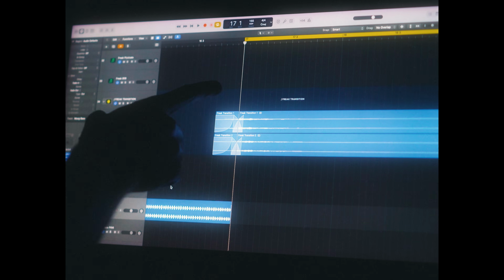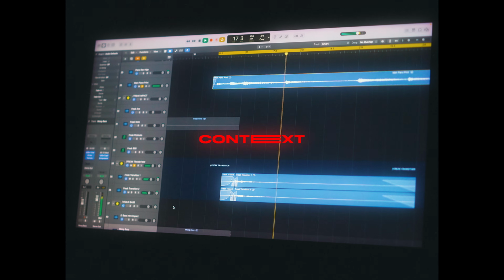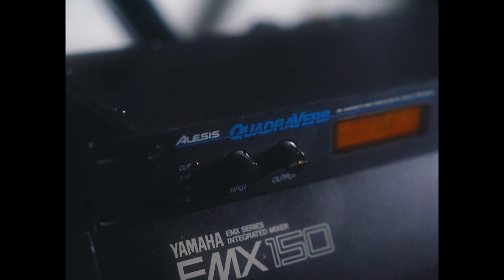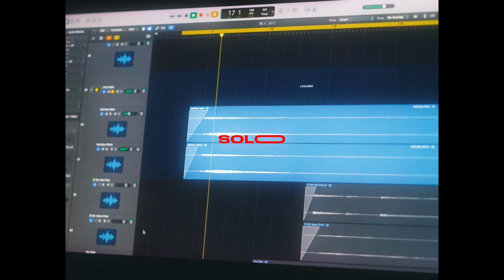Next is that mixer echo transition I showed you earlier. Starting off exactly like before, but as soon as it hits the point of transition, I have timed it to literally slow down the sample and prepare the listener for that new mood. Another instrument which really helps with transitioning is the kalimba, which consists of 2 layers. The first one is running through the quadriverb and the echo of my mixer, I believe, and the second one is using the same glitch echo preset from the flute before.